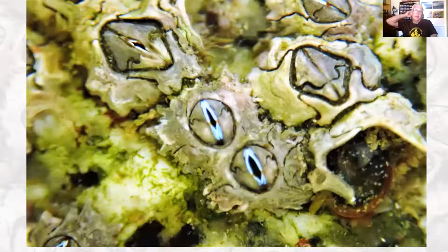Now I show you some stellatus here with some Osmundea. As you can see, these guys are open, ready for feeding. I put this picture in to show the really nice round operculums here. You've got a lovely dipped suture line, smiley face. They're opening up, and you can see the beautiful colours of the tergal flaps inside.